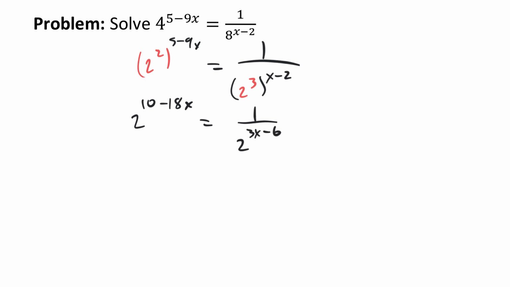But you can't drop the base here. Can't drop the base. Because, and here's the problem, this is a power of 2. This is 1 over a power of 2. They're not both powers of 2. In some ways, this is almost like a power of a half or something. They're not the same. They have to be identical. You couldn't drop it if one had a 2 and one had a 3. Similarly, you can't drop it if one has a 2 and one has a 1 over 2. So we have to do something.